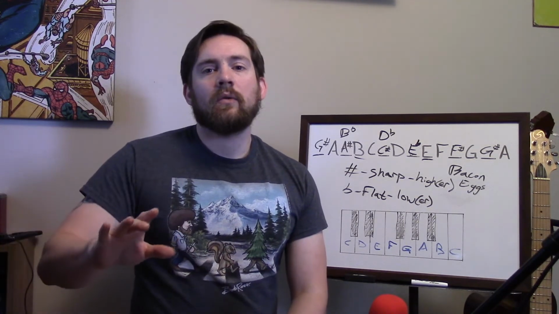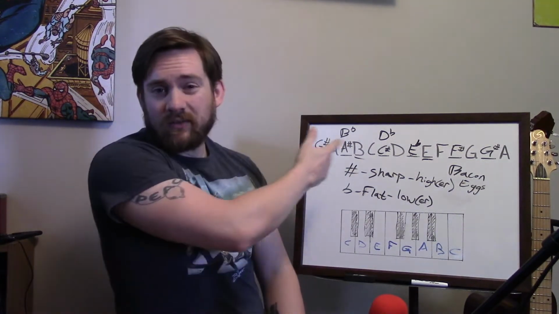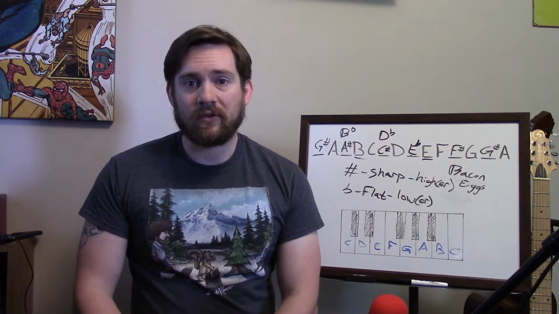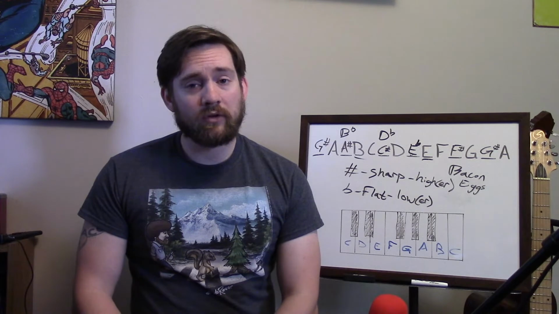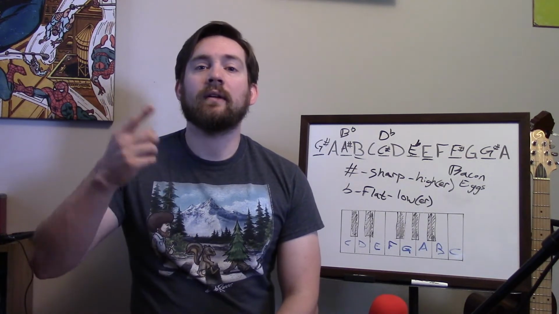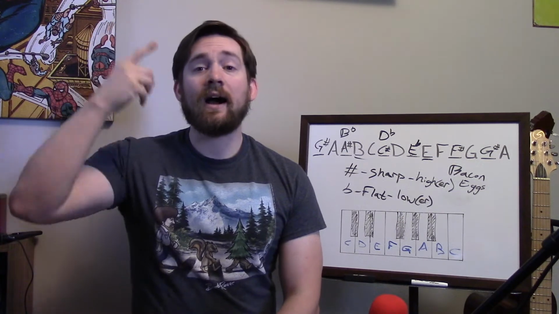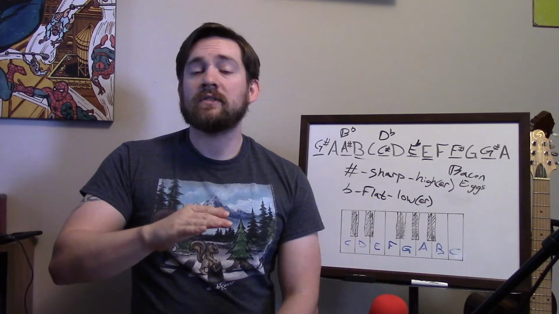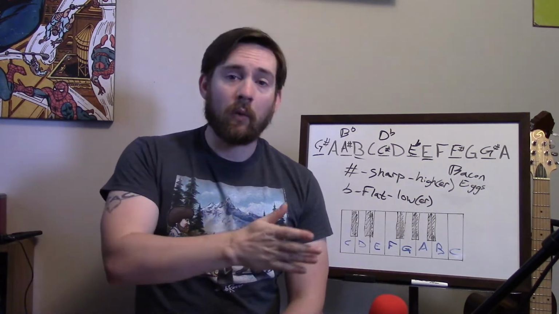Okay. Now, before we get to the instruments, I want to bring up one thing. Okay, so there's 12 different notes here. But when I look on a guitar or a piano or a ukulele, it seems like a lot more notes than just 12. And that's because these notes are in a continual loop, higher and higher and higher, or lower and lower. They're the same 12 notes, just higher versions or lower versions.